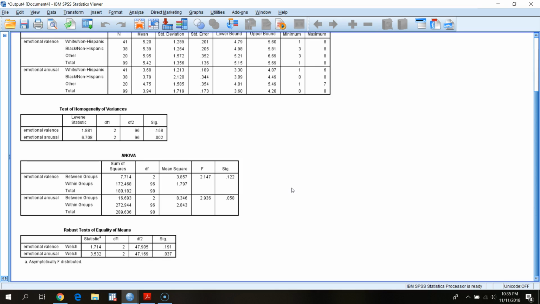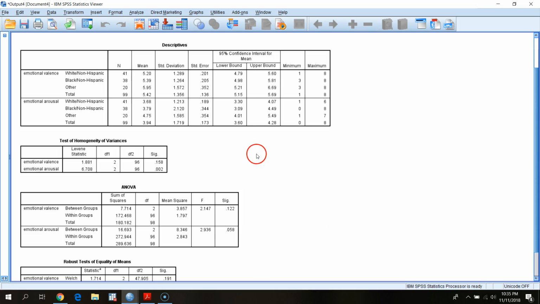But remember that we talked about in class, just because we violate our homogeneity of variance, we don't just ignore it and just drop down here. We want to think about, based on these data that we've collected, with not huge samples, but big enough, at least from a statistical standpoint, to get a beat on things, it looks like we may have greater levels of variability among our black non-Hispanic participants than our white non-Hispanic participants. Remember that if I'm talking about variability within a group, that's error, right?